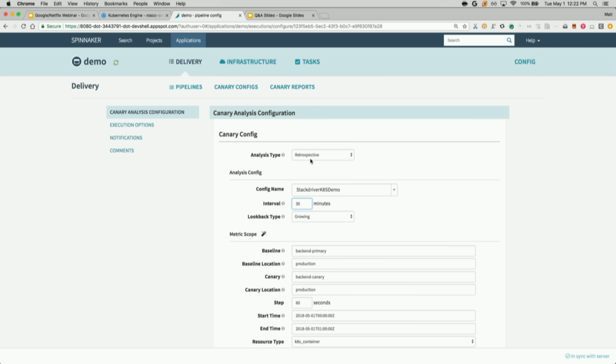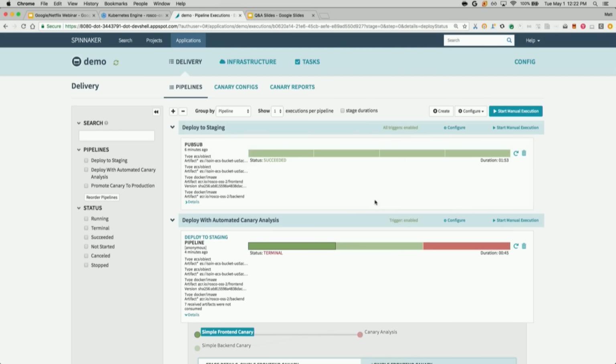As we get into this, and we'll talk more about this in a moment, the goal of retrospective analysis, while it's sweet to use for demos, is really to allow you later on to do further experimentation, refine your Canary analysis setup, and experiment with different types of judging, different metric stores, different precisions with the metrics you're collecting, and so on.